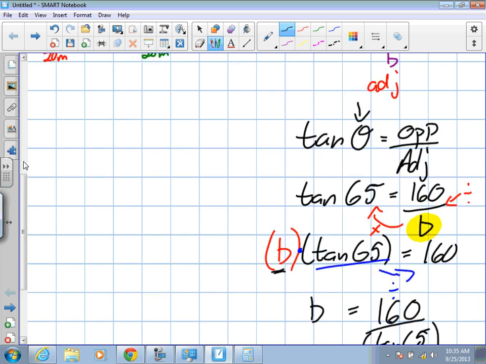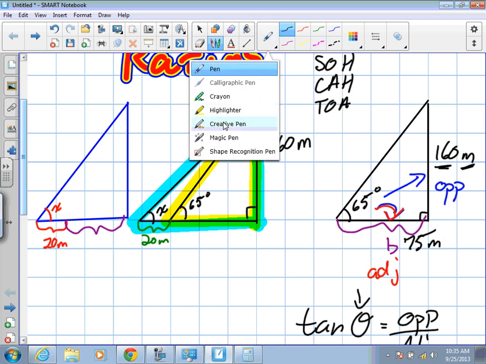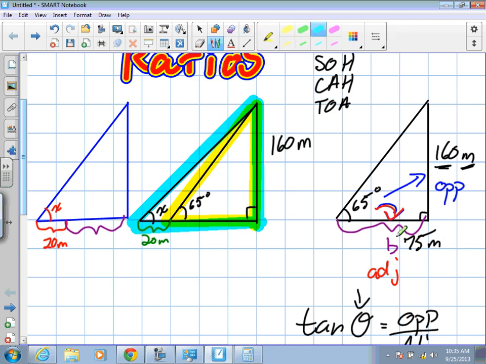Okay. So our base here is 75 what? That's right, meters. These lengths are measured in meters. So since we know that the base of this triangle is the other part of this triangle, I'm going to substitute that value in. So I now have a value of 75 meters. In other words, what is the actual base of our new triangle? How do I figure it out? We got to add these together. So the 20 meters he walked after already being 75 meters from the base totals to 95 meters.